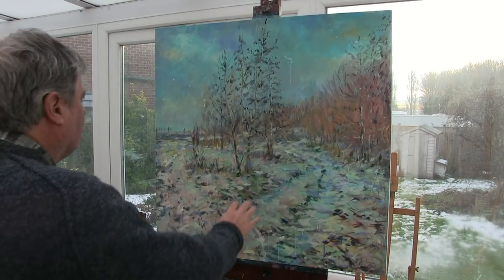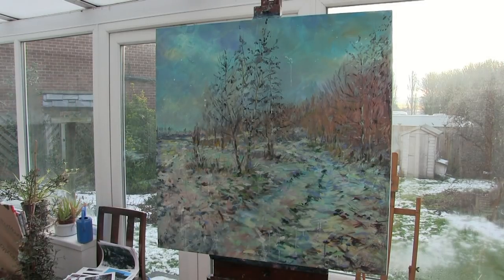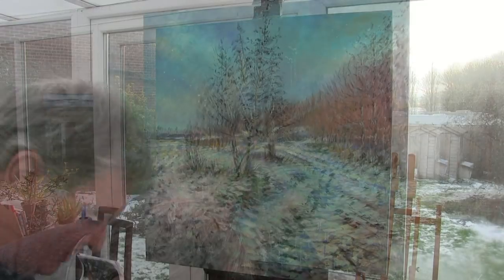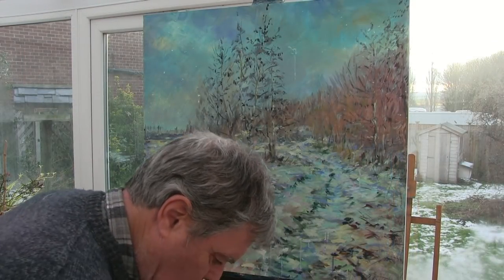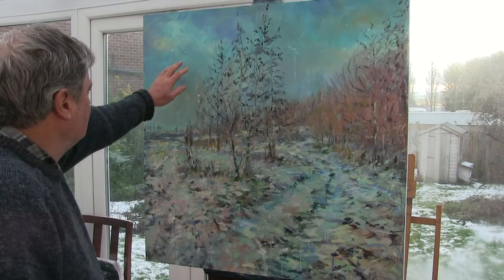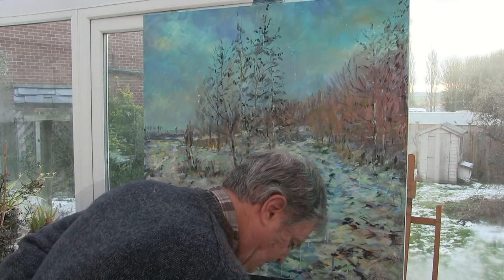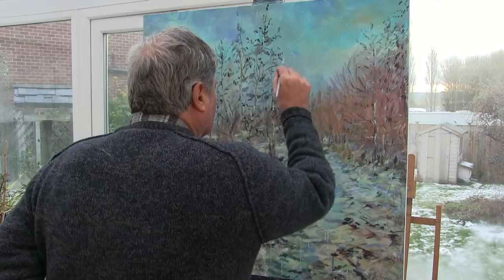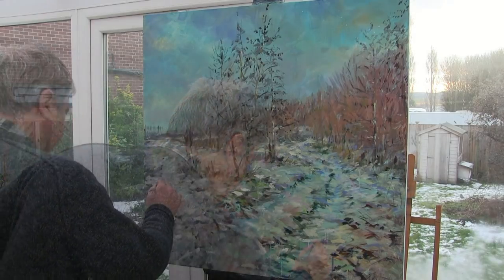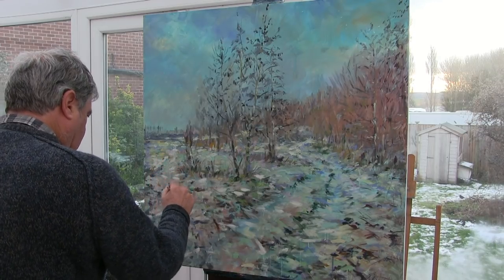So I've got to try and work on this a bit more now. It's soft, this painting now, in this light. It was very strong with that bright light out there and reflected from the snow. But I need to touch up all of these little spots and dots that have happened. Just a little bit as we do that, just take a medium brush first of all. The one I've been using, yes, I think it was. And it's not really easy, because this was very thin paint and glazed, it's not really easy to make the same colours again, unfortunately. But bit by bit, that's what we can do. And hopefully these little areas of snowflakes will actually turn into looking like snowflakes as I go on. There's some beautiful light colours happening through here. They've just disappeared with the snow melting them off.